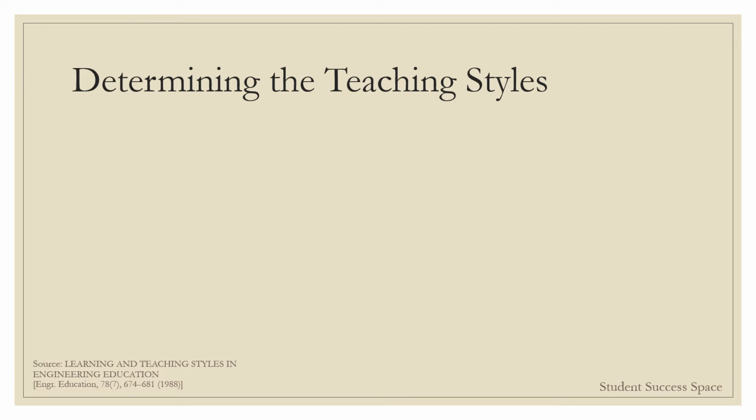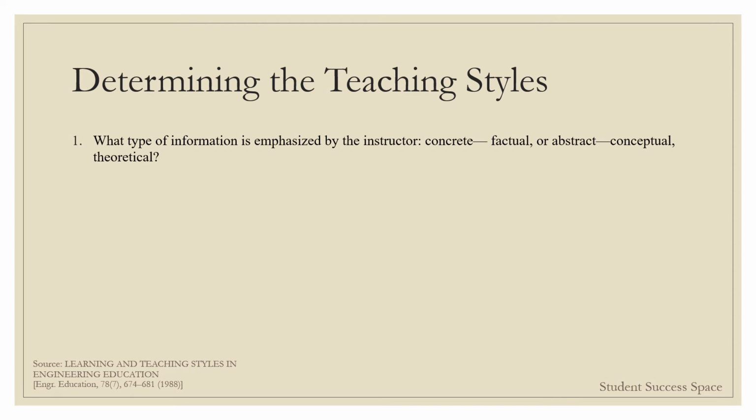Additional questions were developed by Felder and Silverman to determine preferred teaching styles. The accessibility of this information was to aid educators to match their teaching style to the most needed learning styles. So first, what type of information is emphasized by the instruction? Do you need a concrete, factual, or do you need abstract, which is more theoretical or conceptual?